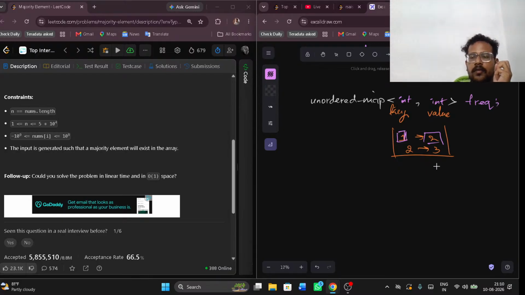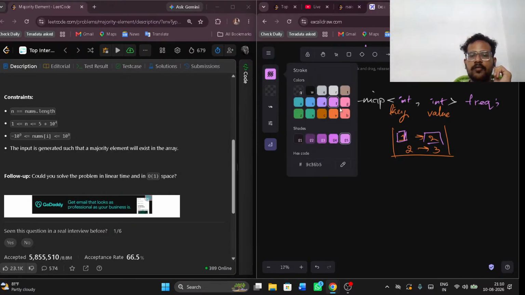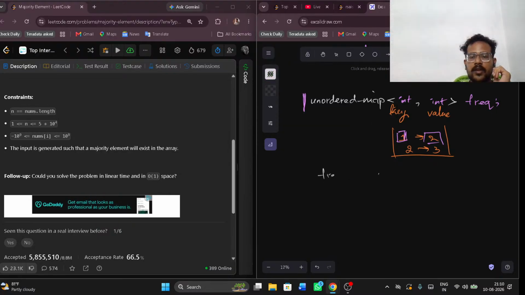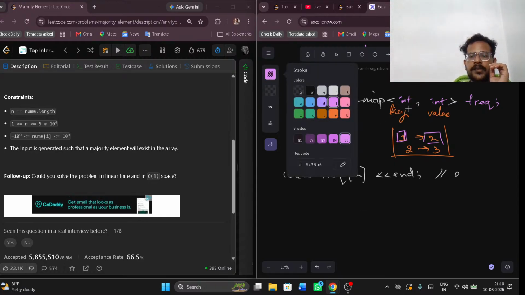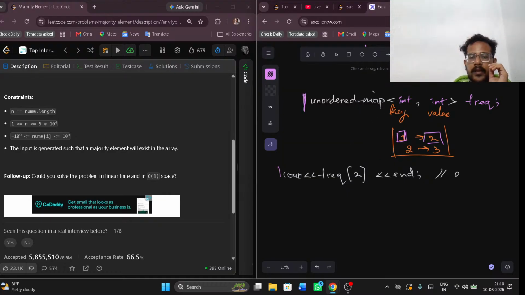Now, how do I get the frequency? As soon as you have initialized this, if you just access frequency of any number, say 2, and print it, you would get the output as 0. Why? Because if there is an unordered map named frequency, and there is no key such as 2, then the default value will be 0.